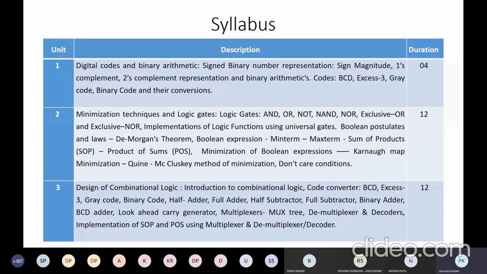The second unit of the course comprises various fundamental concepts that will be required while designing digital circuits. Here you will be introduced to various logic gates, and you will learn how to realize and represent any digital circuit. There are various ways to represent digital circuits, for example, by means of a truth table or by writing the logical expression for that circuit. So you will come to know about all these various ways to represent a digital circuit.